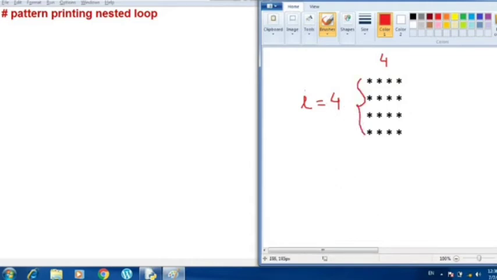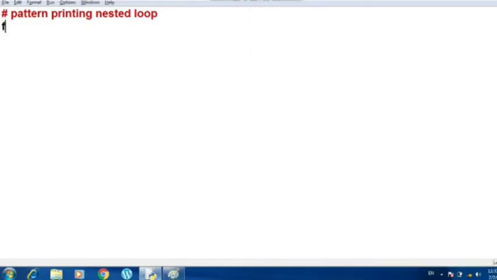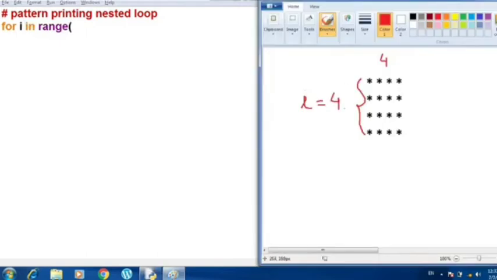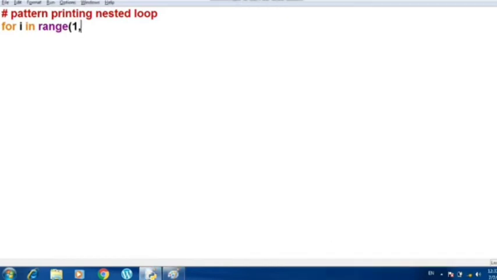So let me write the looping statement, and I am taking i as a loop variable and then range as a function, where I am going to define that there are 4 rows in the loop starting from 1 to 4. So you can start from 0 to 4, or you have to write here 1 comma 5, as we know that the upper limit is excluded in Python. So to get the loop executed 4 times, I am writing here 1 comma 5.